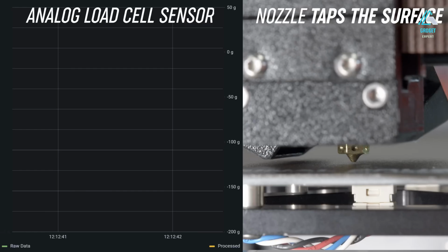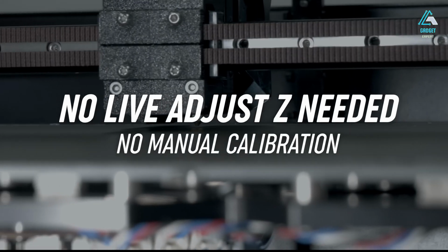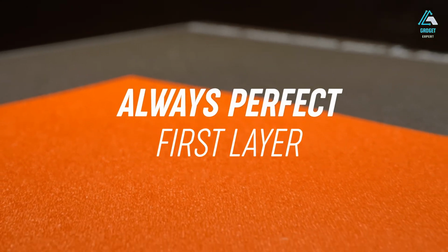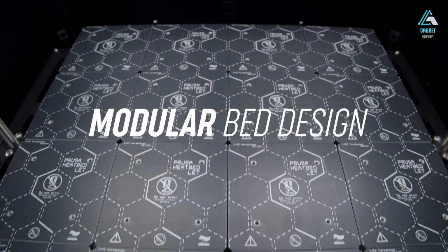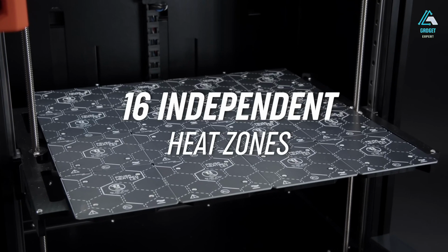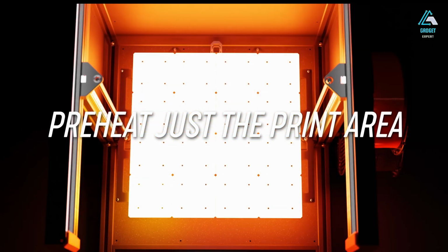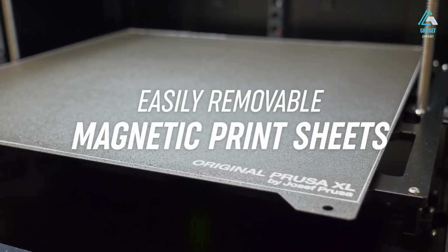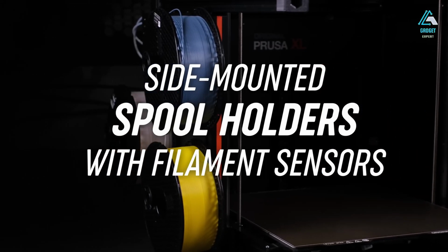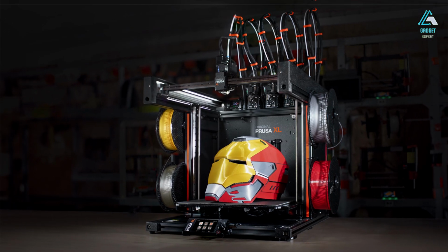In use, the XL impressed me from the outset with the speed of the changes, enabling the printing of prototype interaction in multiple different materials quickly. This machine is rarely out of action in the workshop and complements the smaller MK4S, which is utilized for speed and single filament prints. In use, the design feels far more akin to professional workshop machinery than a desktop printer, making it an ideal option for all precision engineering.